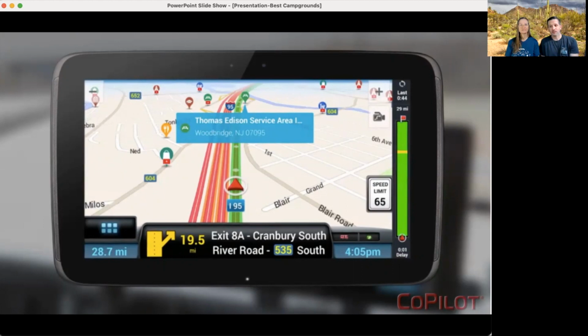And then if you get somewhere where there's a detour, it will reroute you using that way. And it's worked great for us. We haven't gotten stuck or had to turn around anywhere, and we've been using it for a few years now. So really like that option. And like I said, it's $29.99 a year, but if you download it right before your next trip, you can have a 14-day free trial and see if you like it.